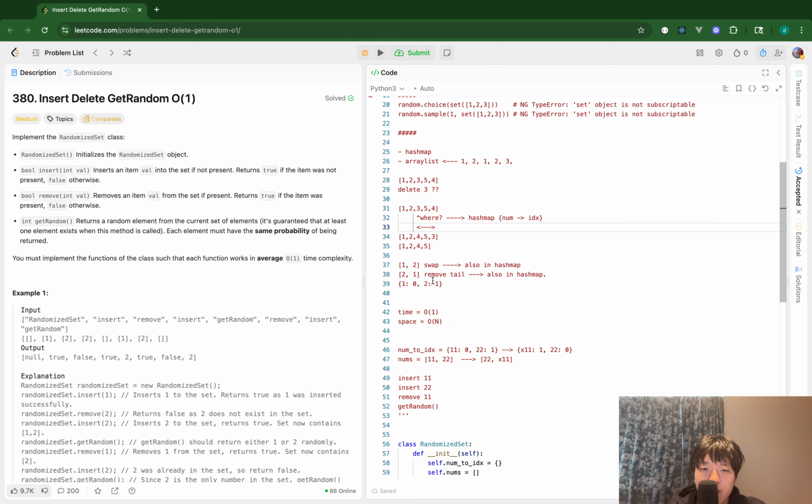Yeah, as I showed in line 32. And to work around this, I can use an additional data structure, a HashMap. So I will keep track of number to index in the array list as key value pairs.